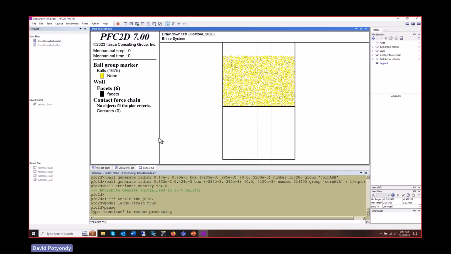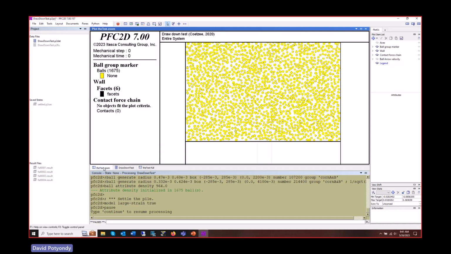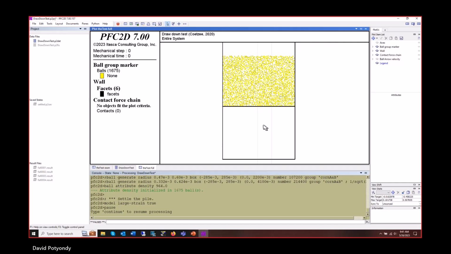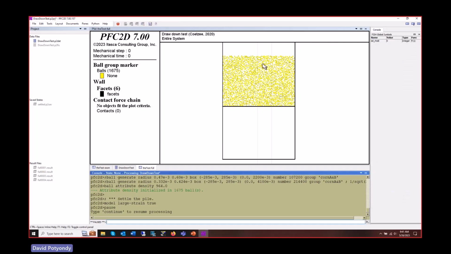Here's the full system. There's a cloud of discs. I'm looking at it from far away. This is a zoomed in view. They're not overlapping. We do that in one command. Now we're going to run this thing. We're going to watch them come to equilibrium here. They're going to form a pile and reach equilibrium, static equilibrium. We're going to see force chains build up as that happens. Watch what happens. And then we're going to open up a little hole here and watch them flow. It's all going to do it now.